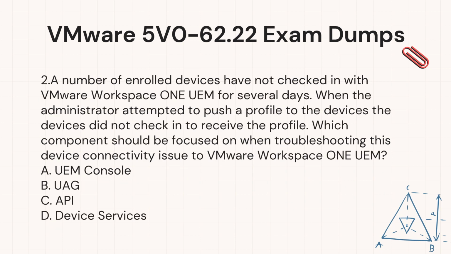2. A number of enrolled devices have not checked in with VMware Workspace ONE UEM for several days. When the administrator attempted to push a profile, the devices did not check in to receive the profile. Which component should be focused on when troubleshooting this device connectivity issue to VMware Workspace ONE UEM? A. UEM console, B. UAG, C. API, D. Device services.